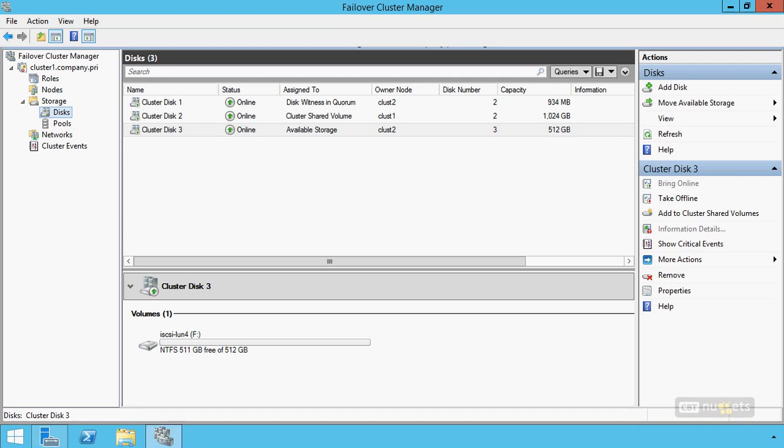In that last nugget, I talked about the difference between available storage and cluster shared volumes. And I told you that with cluster shared volumes, the idea is that a CSV is designed to add additional granularity for the types of resources that exist on a volume. The one thing I'm not sure I did a very good job of spelling out is that CSVs are designed pretty much for Hyper-V and for Hyper-V virtual machines. So you're going to use a CSV anytime you're dealing with virtual machines. And for any of the other generic resources, that's when you're going to use your more general available storage.